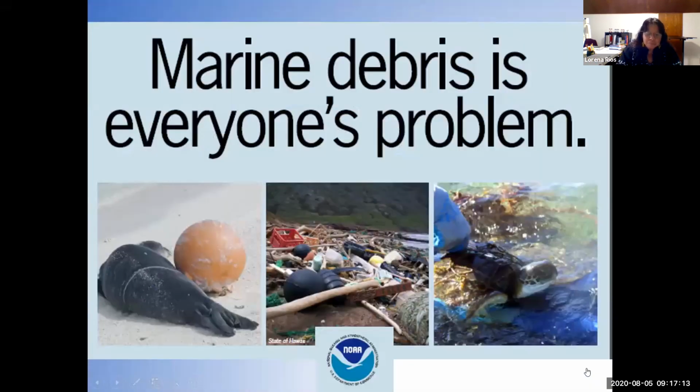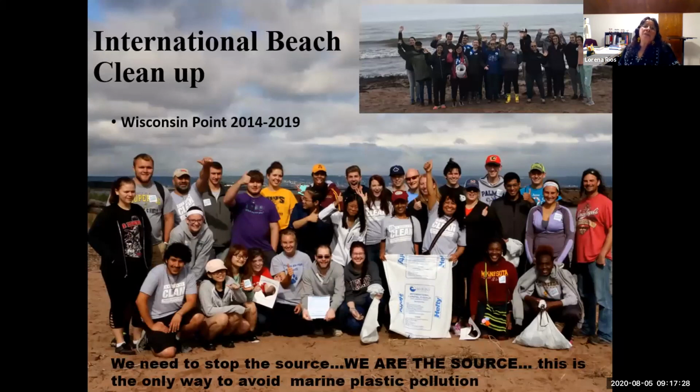NOAA is telling us all the time that marine debris is everyone's problem, because we are the source of this plastic. We have participated in the International Beach Cleanup every year since 2013. It is a very nice thing to do all around the planet, and it's a noble action, but it's not the solution, because every year 85 to 90% of the garbage we find is plastic.